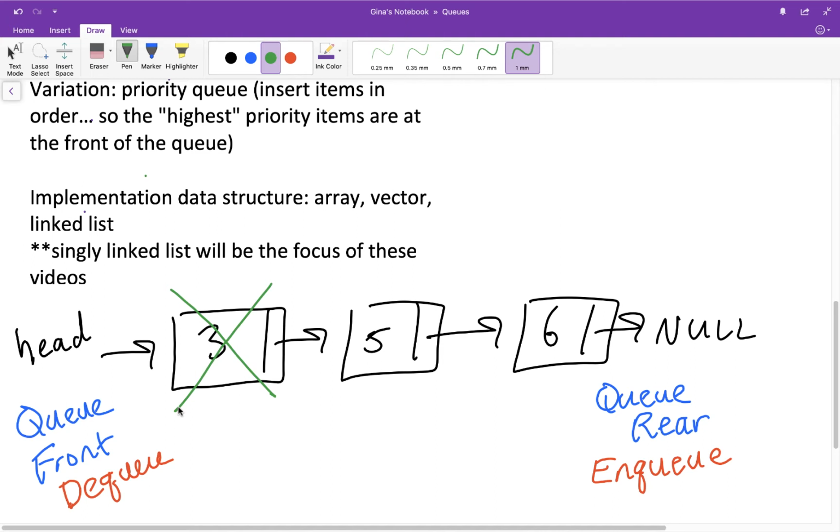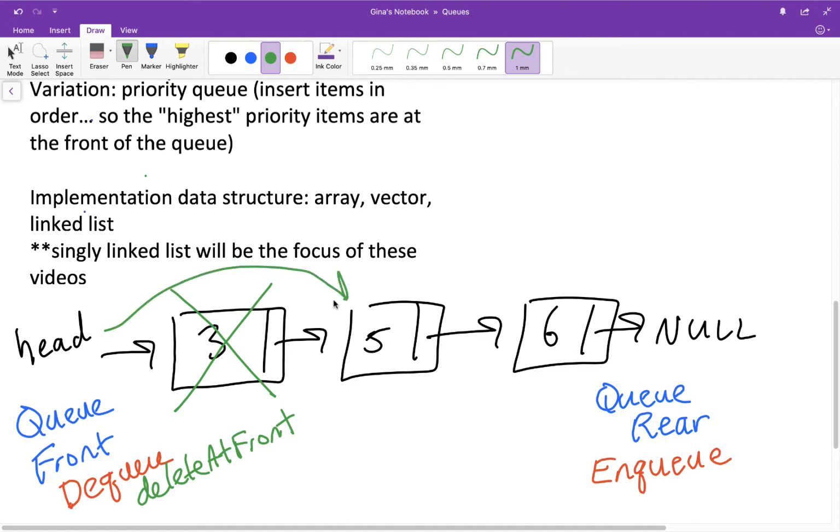Since I always dequeue at the front of the queue, I'm essentially always going to be working with the head of my list, which means what I effectively have is a delete at front. This is a common linked list operation. In fact, we've already implemented code to delete at front in a linked list in a previous video.